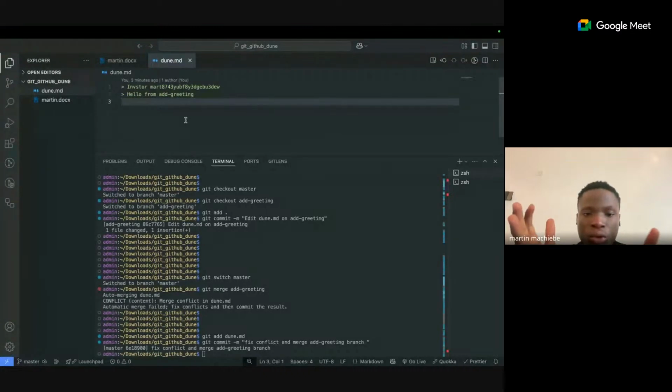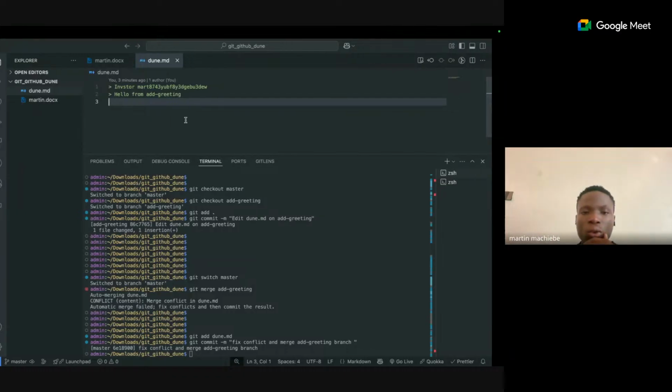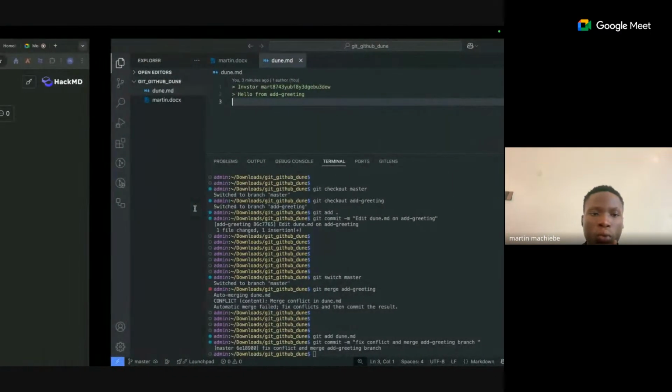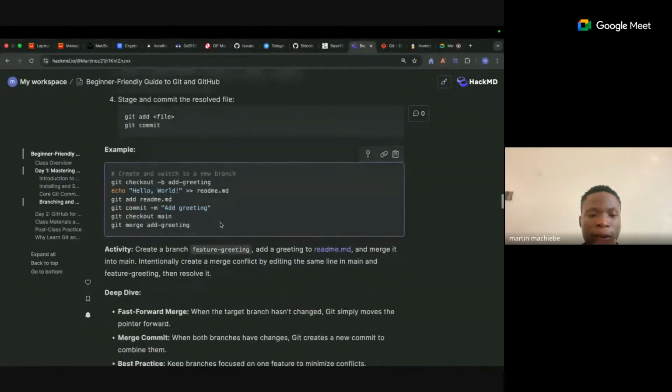There's a difference between adding new files and modifying the file. So let's say you are adding new files instead of modifying it. Modifying it would likely cause conflicts. So that is how we came across this conflict.